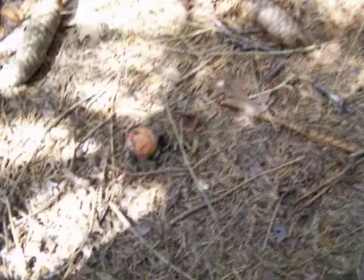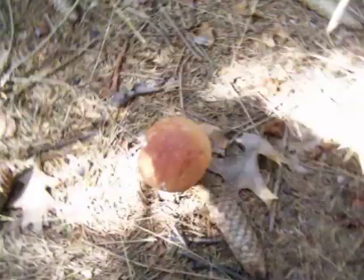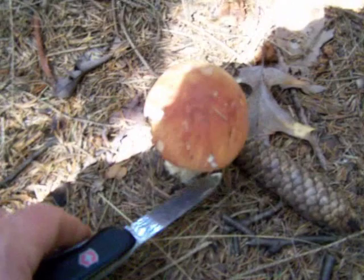Get my knife here. Ooh, nice and firm. Here's another one.